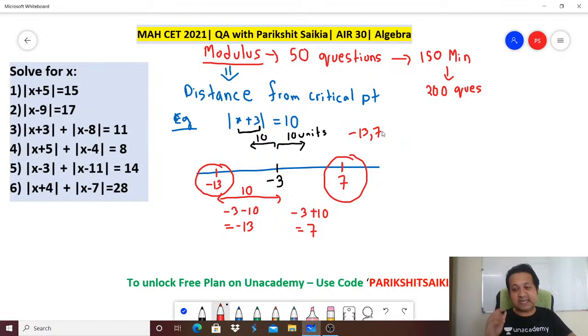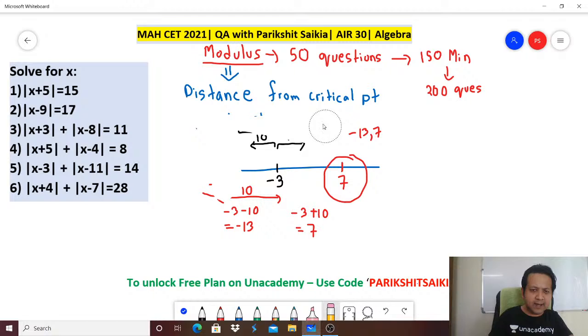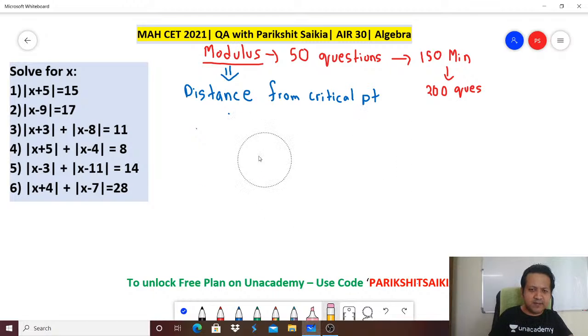It is as easy as this. If you understand this, you are going to solve any complicated sum that appears in your exam. Okay, don't worry, we are going to solve a lot more questions. So I think you understood this. Let's take more examples so that you are very comfortable. Let's take up these questions.